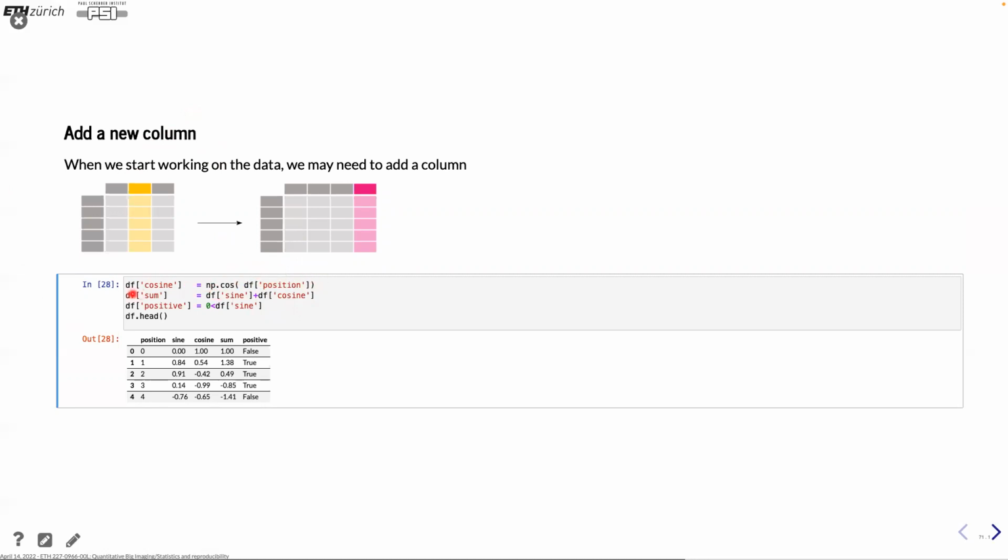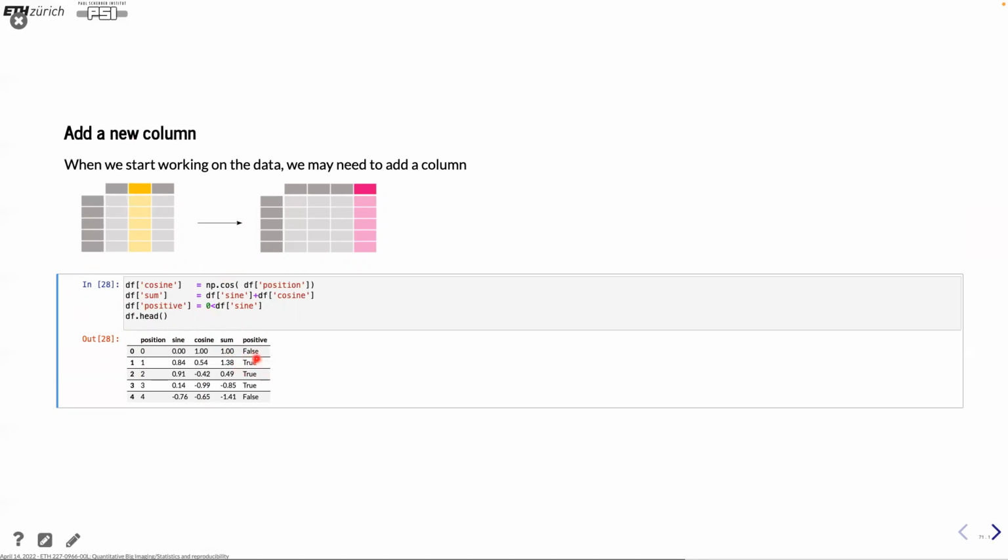So in this case, I compute the cosine, which is the cosine of column position. Then I create a new column, sum, which is the sum of 2 columns. And then finally, I also have a selector, positive, where I check if the sign column is greater than 0, and then I get the final table with the cosine, sum, and positive, and you can see the results here.